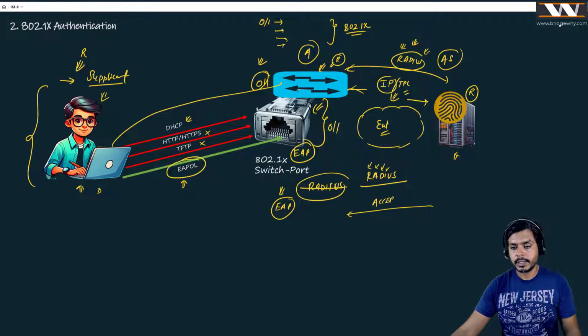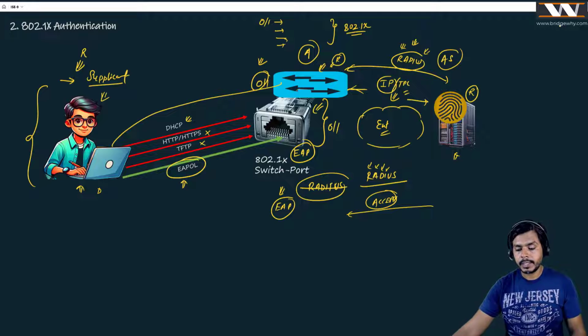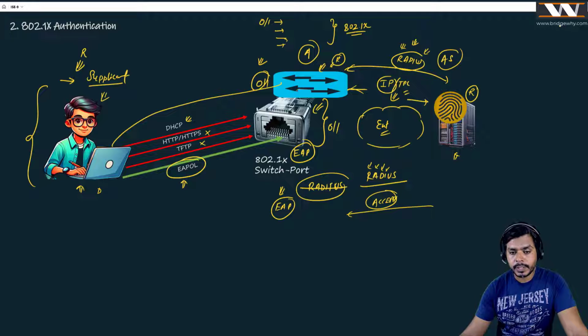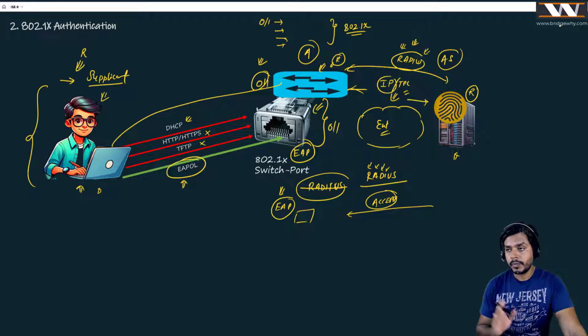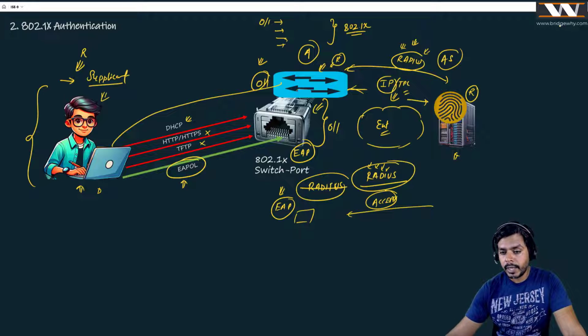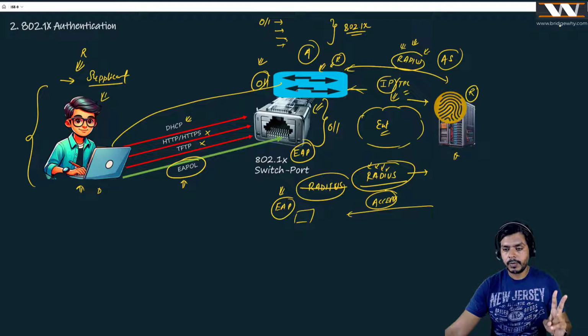Once the switch receives the accept message from RADIUS, it knows that the EAP authentication is successful. Do not worry about the messages for now, but this RADIUS protocol is very, very important for 2 purposes: one is authentication and the other one is authorization.